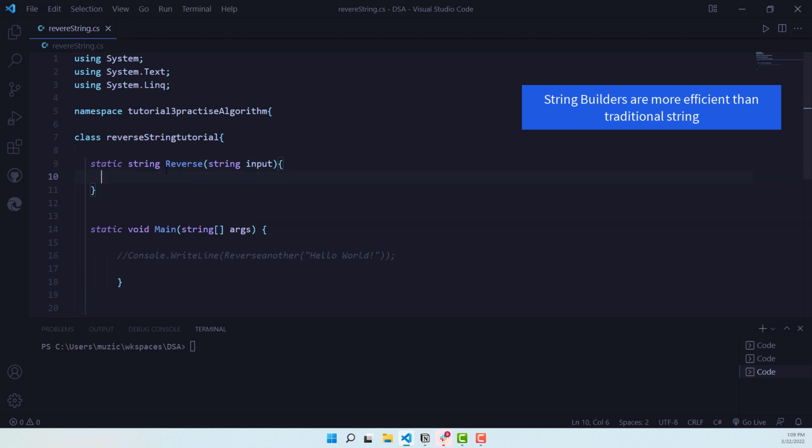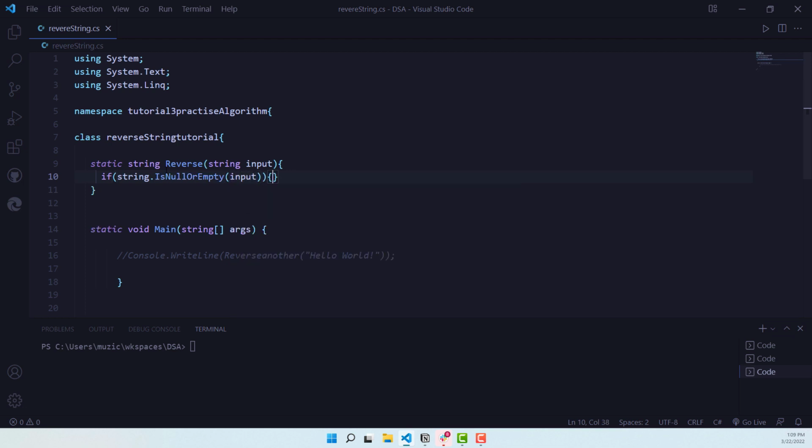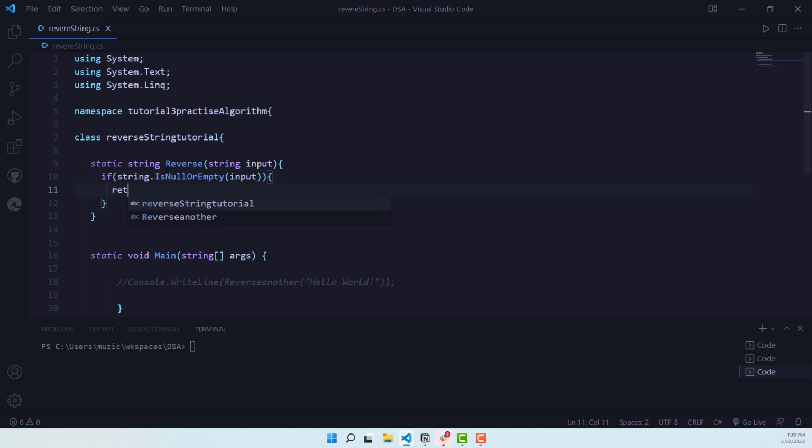And in here, like in the previous tutorial, the first thing we want to make sure is whether the string is null. We check for null or empty, and let's pass in the input. If it's null, we just return the input because there's nothing to reverse.